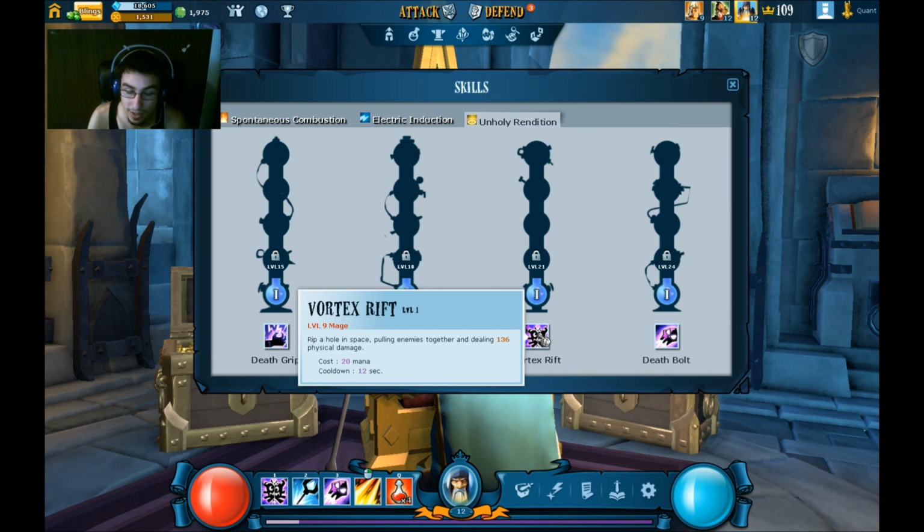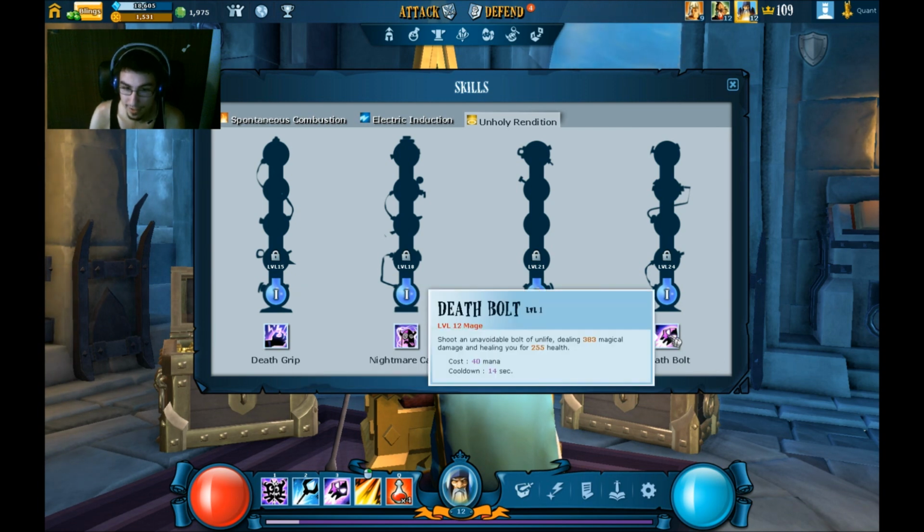It has a 12-second cooldown, and what it doesn't say in the spell is that it actually stuns them. It's only for a brief moment, like 1.5 seconds, I believe. But it's a stun nonetheless, and you can grab them back quite a bit if you want to. Last ability is Death Bolt.